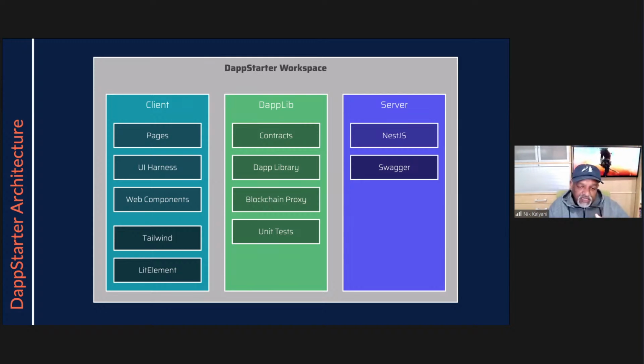So blockchain proxy and below is where the blockchain specific things are, and above it, it's the UI, etc. It doesn't have any knowledge of which blockchain it's interacting with. So we also have unit tests. And finally, on the server side of things, in order to handle things like events, in case you want to do some standard Web 2.0 type database updates based on events happening on the blockchain, we have an SJS API. Now, that part is not in the beta yet, so I can't show it today, but it is coming very soon.